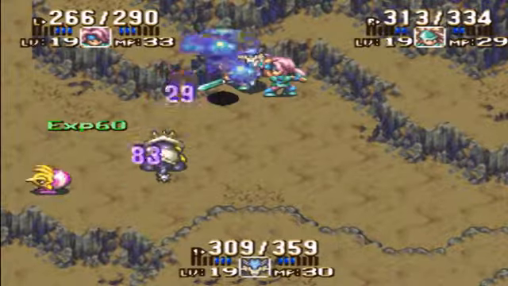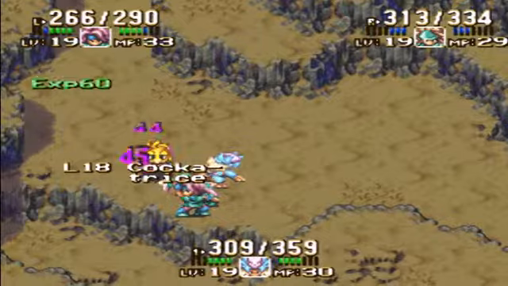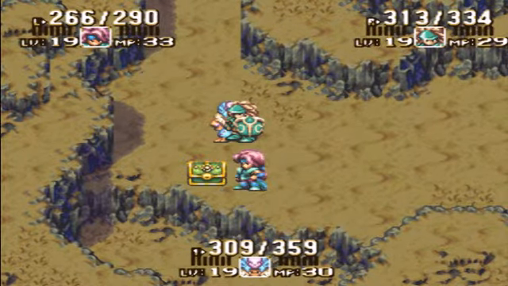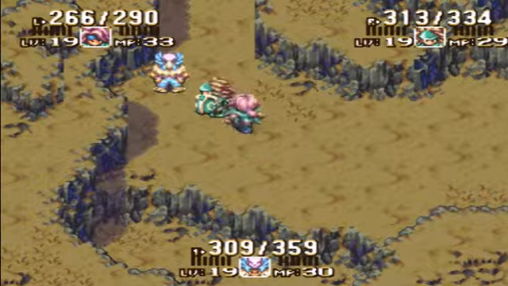Anyway, I'm just gonna make my way back to the Sand City of Sultan, because from there's a new place where we can go. So, I'm just gonna meet you back in the Sand City of Sultan because you don't want to see me fight all these boring enemies. So, I'll meet you in Sultan in a little bit.